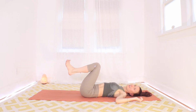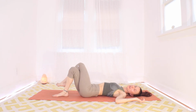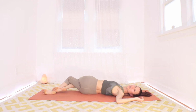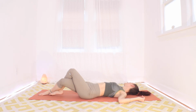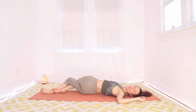Okay, and now drop your feet back to the floor and we'll cross the legs the other way. So now the left leg will cross over the right. Single cross, maybe double cross. Toes down, we'll drop the knees side to side. All right, just feel out this side. Notice if it's different from the other side. More than likely it is.